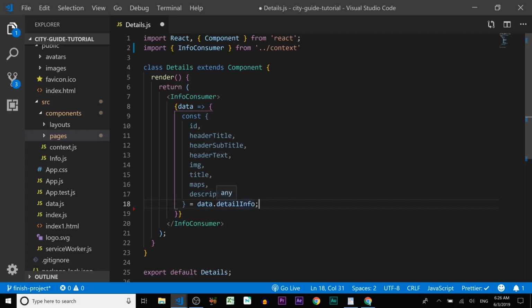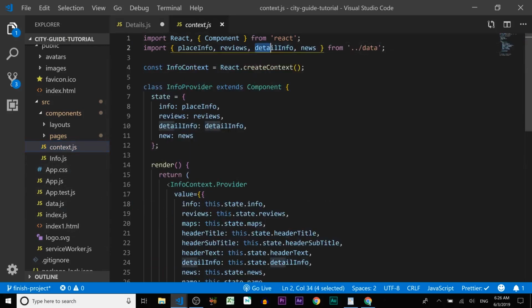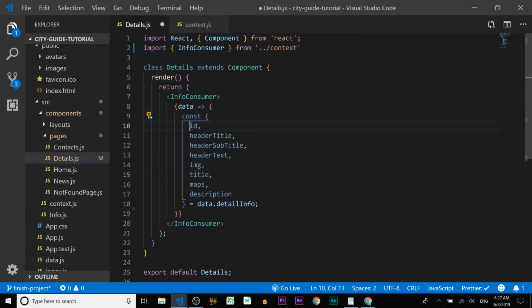So we grab the detail info from the context file and we import from data detail info and we place it in here in the details, an object in here.